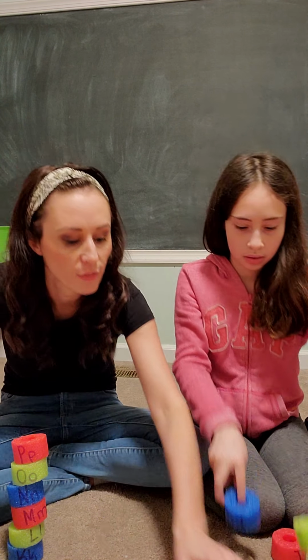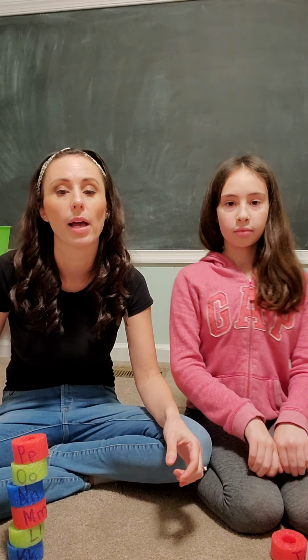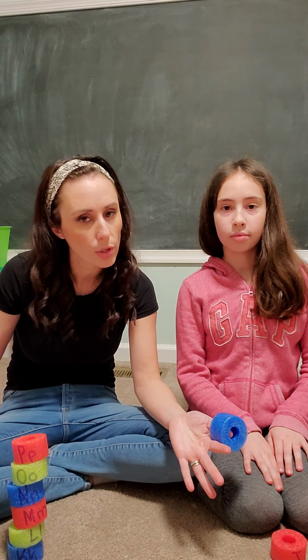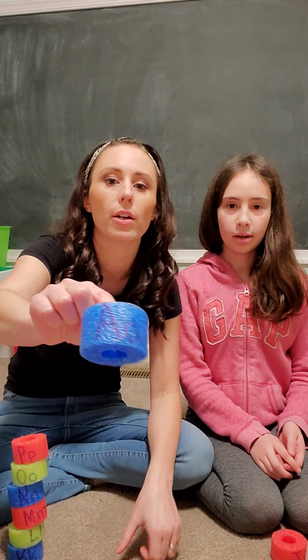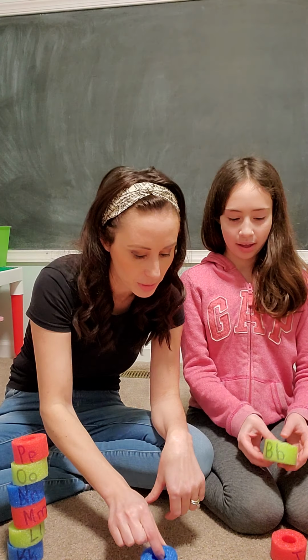So a fun way, an easy thing to do at home is to stack up the letters and practice the letters and sounds as you do it. And you're not going to be able to stack all the noodles and every letter in the alphabet. They're going to fall, but it's just a fun way to practice. So we'll start off with the letter A. The A says A. What comes next, Layla?